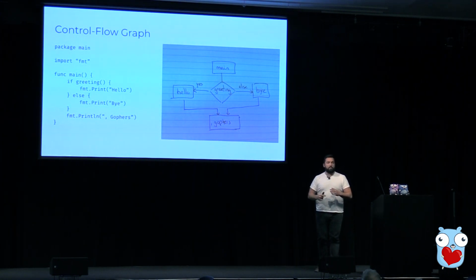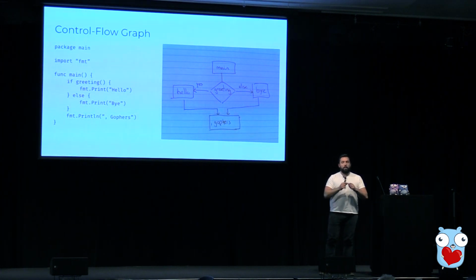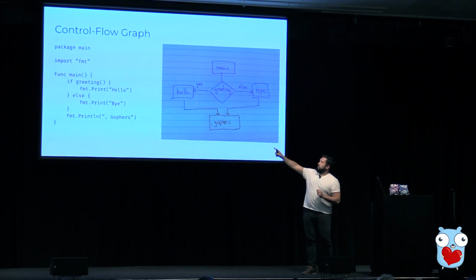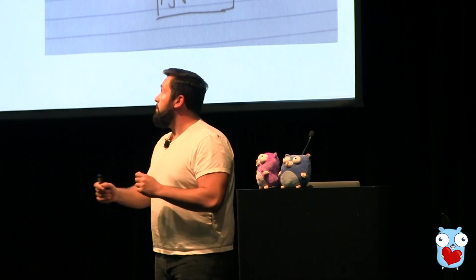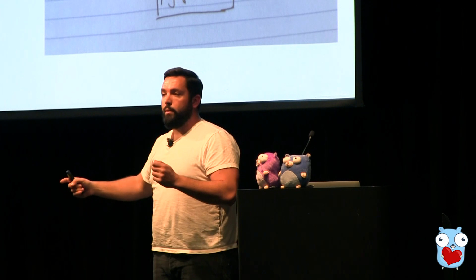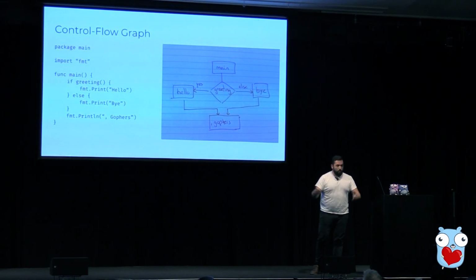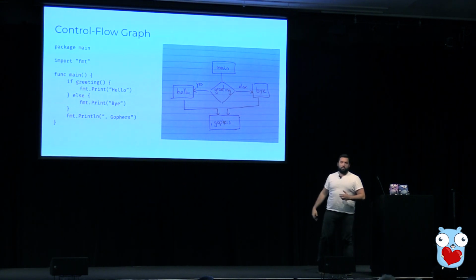Okay, so a control flow graph is a very interesting way of visualizing a program because instead of talking about what the code actually looks like, it talks about what going over the code would look like for you. Basically, when you start the main function, for sure you're going to go into if greeting. But then you might go to print hello or print bye, and you still don't know, right? So you have two different options, but at the end you go back to the same route, printing gophers. So this would print either hello gophers or bye gophers. We still don't know, but you're able to represent this.